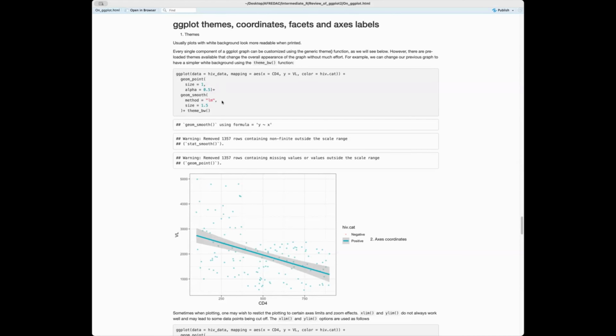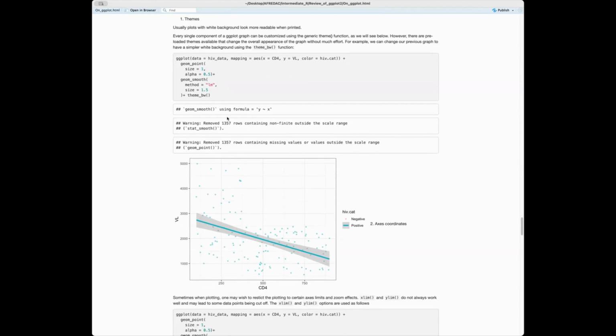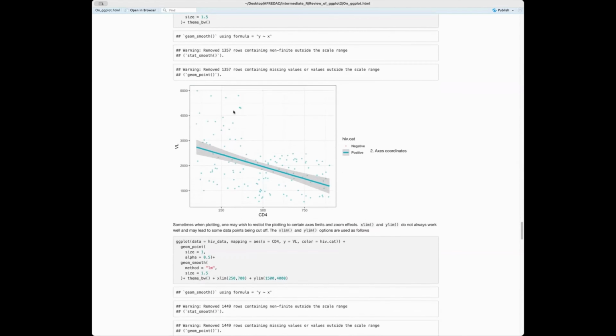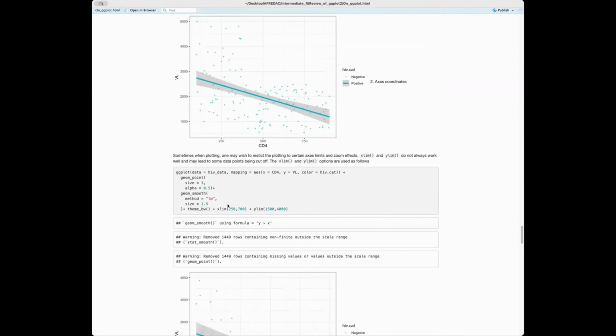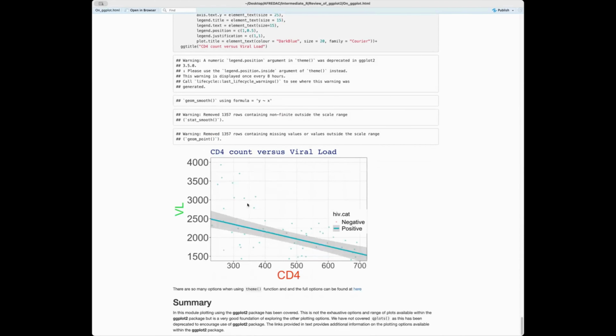There are quite a number of themes that you can use, but they are just used to create more aesthetically pleasing plots. But in general, we'll look at how we have used ggplot to make a number of visualizations. I may also mention that ggplot2 is a very good foundation for exploring other plotting options.